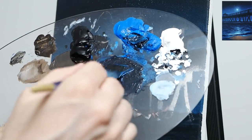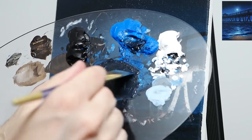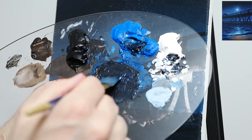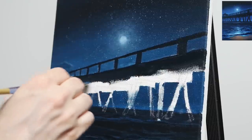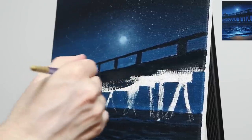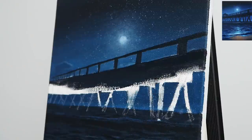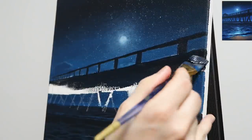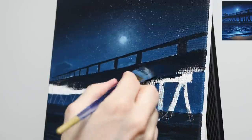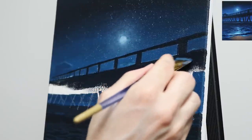Here I do already actually need to mix up a bit more paint. So we'll do that right on top of our previous mixture. Again, still just using a hint of titanium white, but not much at all. I want this to be as similar as possible to our previous mixture. I'm also trying to get some nice thick applications here. We had a lot of detail and extra line work in here, but we can work that back in after. I just want to ensure that we do get a very nice, consistent application. There we go.